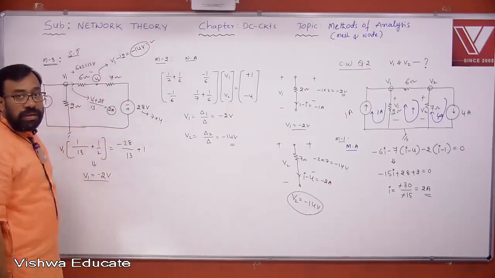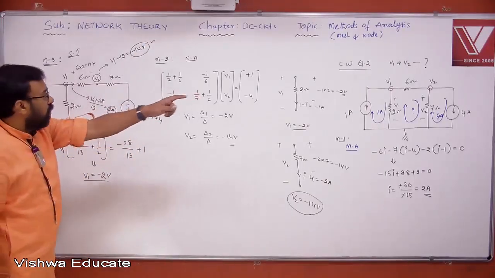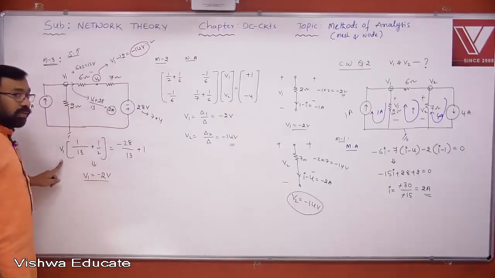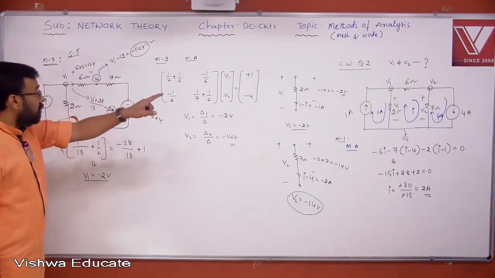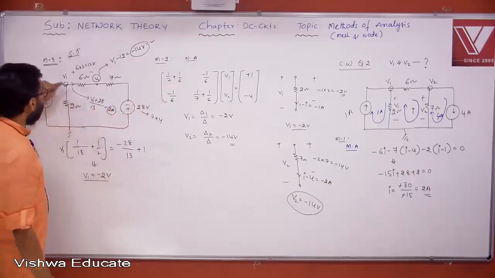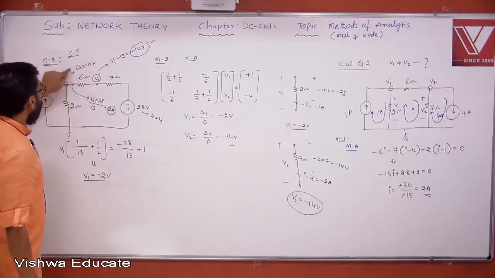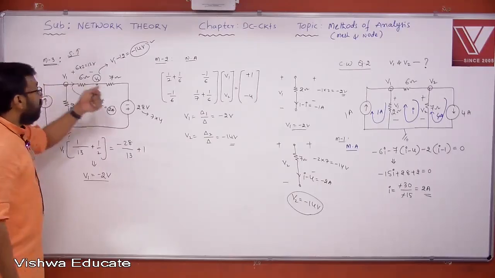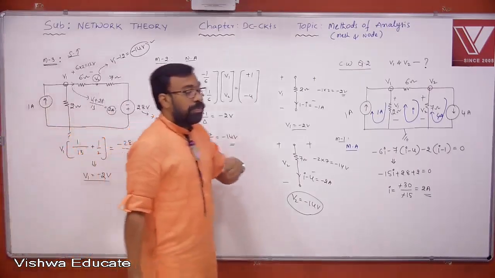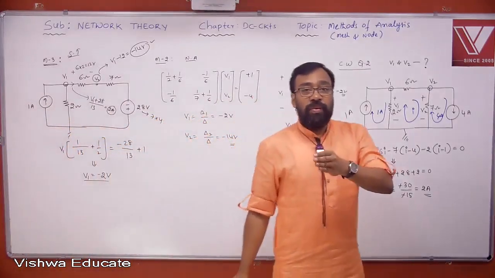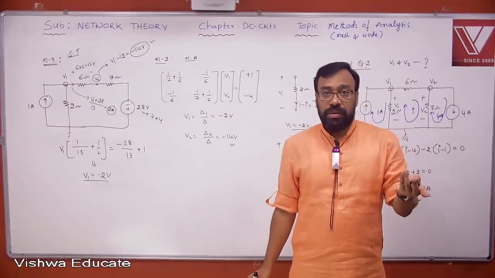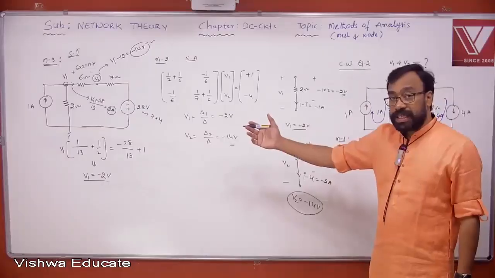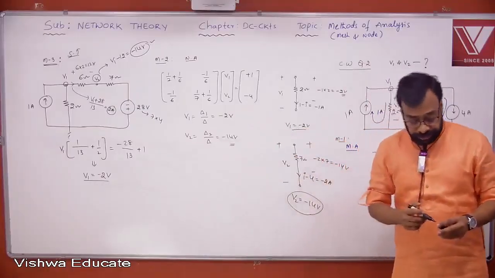You understand all of you? Okay. See, a 2 equation problem has been converted to what? A single equation. Okay, the node analysis, utilizing the source transformation and also utilizing the jumping technique. If you know one node voltage, you can easily find the other node voltage, jumping from the node where the voltage is known to the node where the voltage is to be determined. Okay, you understand all of you? Please do that.